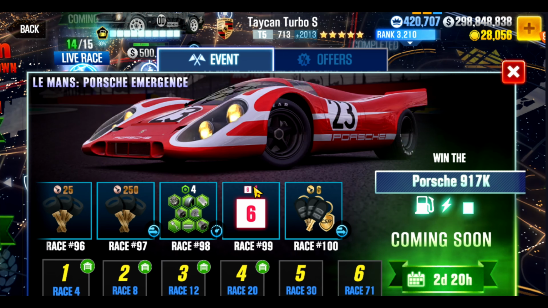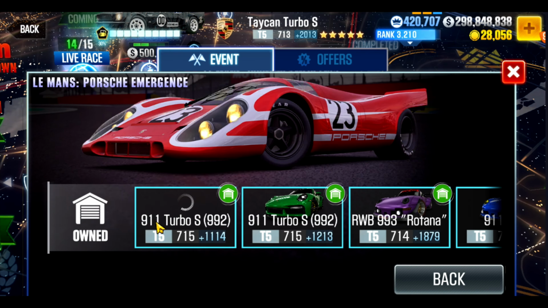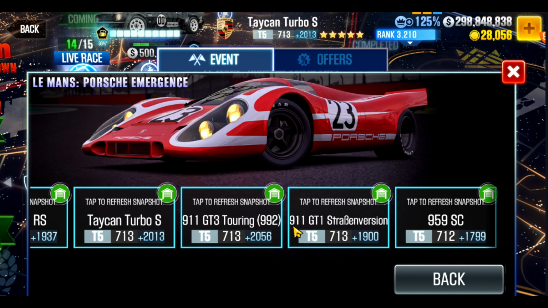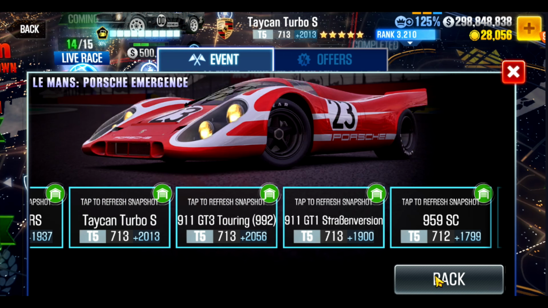So, taking a look at the lock-ins real quick. The first lock-in is the easiest, and it's a little laggy, but 911 Turbo S 992 is a possible lock-in. Rotana, all these Porsches, the Taycan Turbo S, among others. So nice variety of lock-ins here.